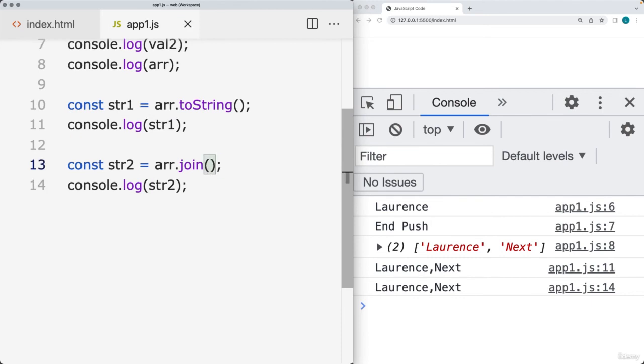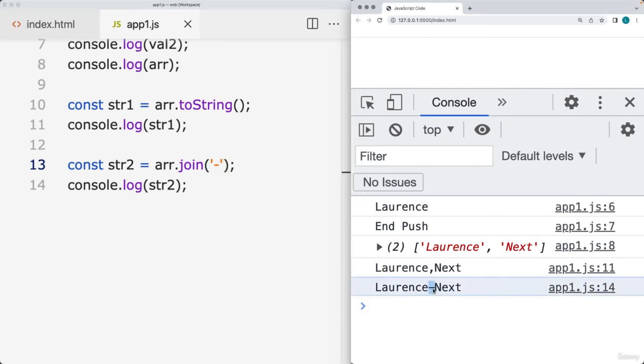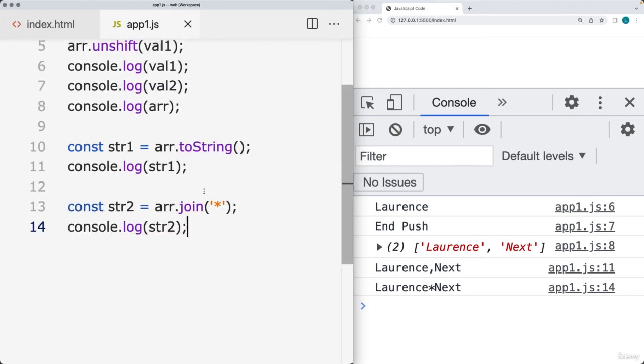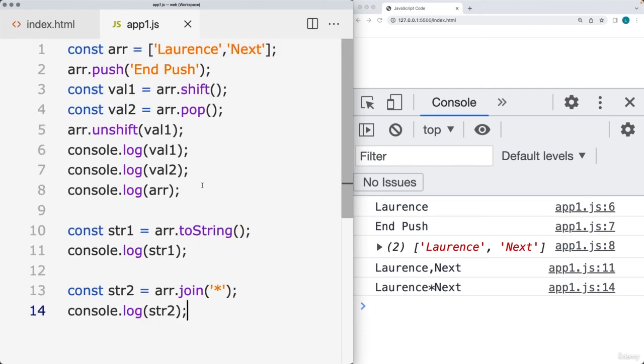So if we wanted to, we could do a dash, and that's going to now output the items from the array into a string separated by a dash. And these can be any characters, so you can use the asterisk as well in order to output that value as a string. So these are some of the commonly used methods that you can use in JavaScript.